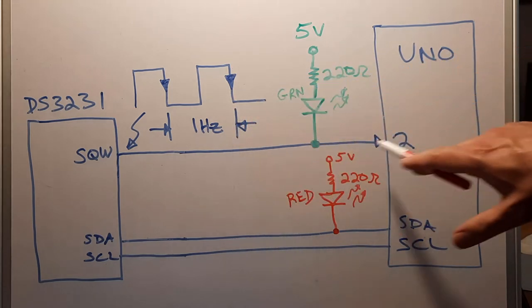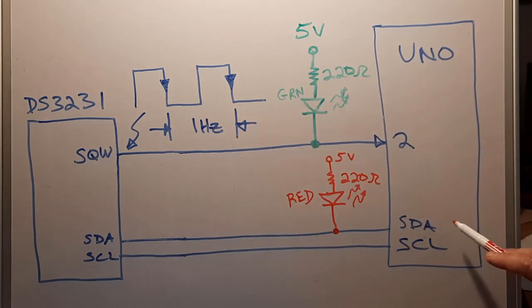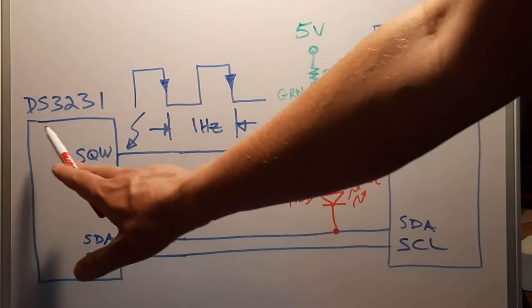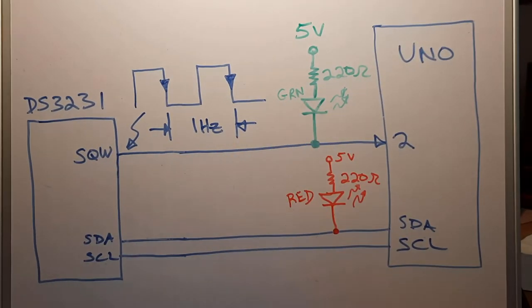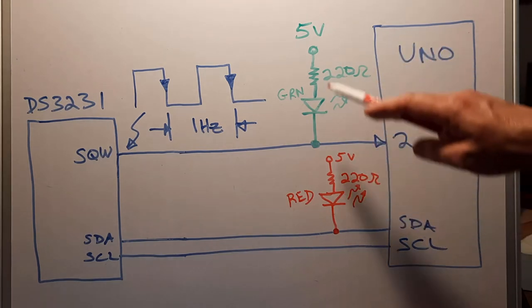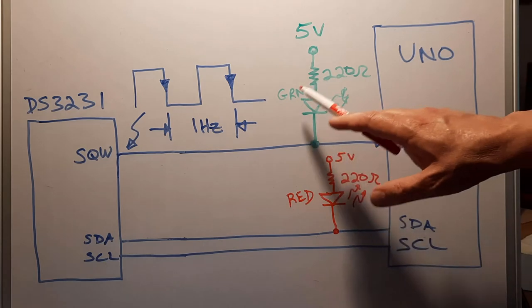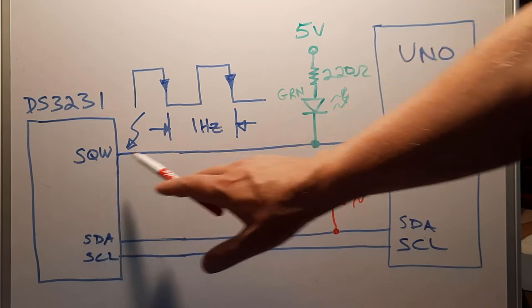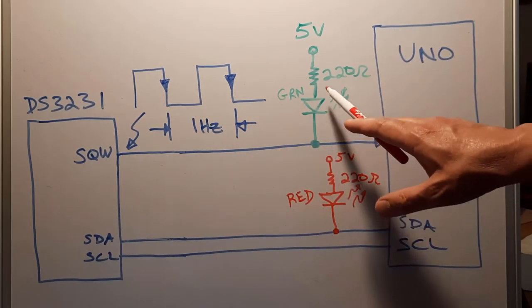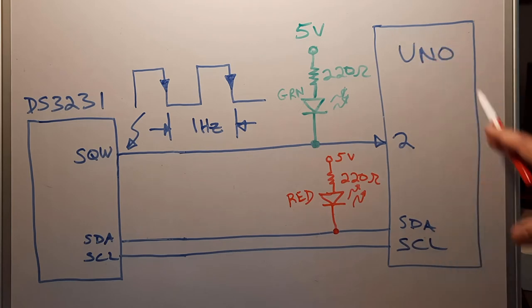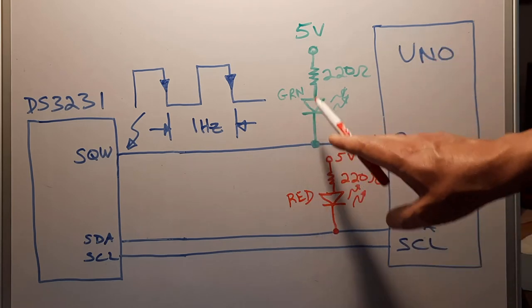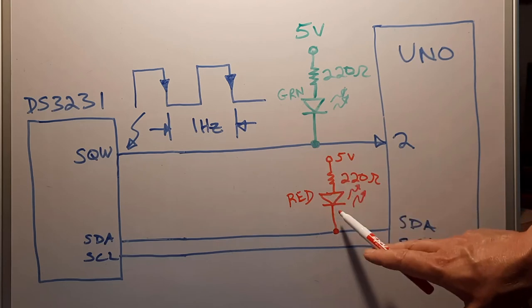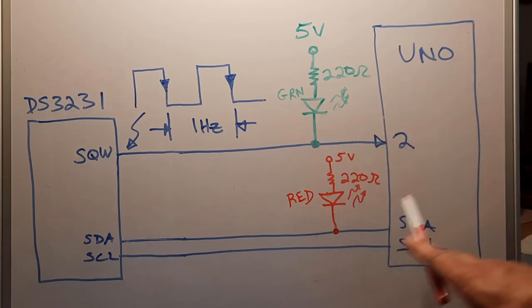So once that interrupt occurs, the Uno will communicate over I2C and request updated date and time from the DS3231 real-time clock. In addition, I've added 2 LEDs, a red LED and a green LED. The green LED is just to confirm if everything's working properly. If I've configured this properly, the green LED should flash once per second. Likewise, if the software is running properly, we should see the red LED briefly flash in time with the green LED, completing the loop.